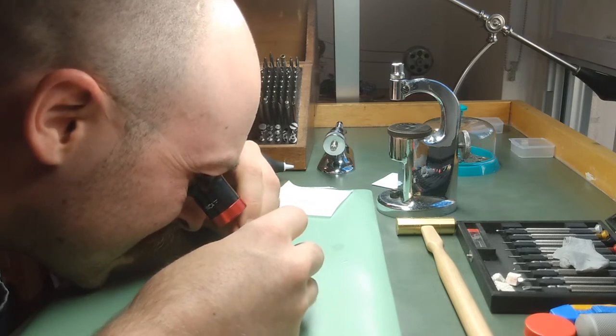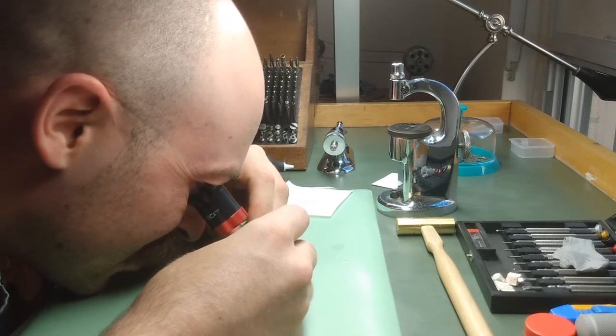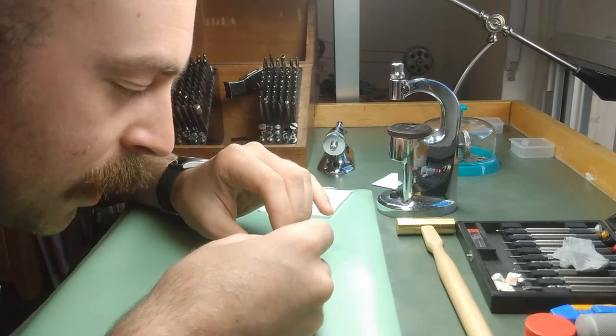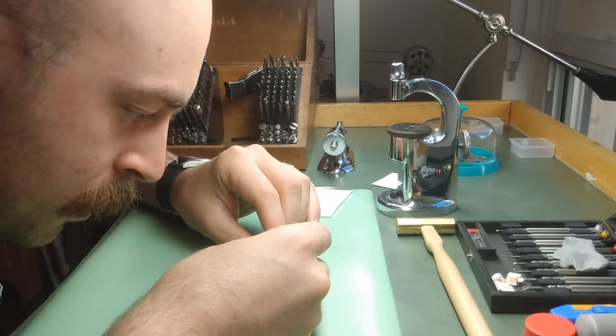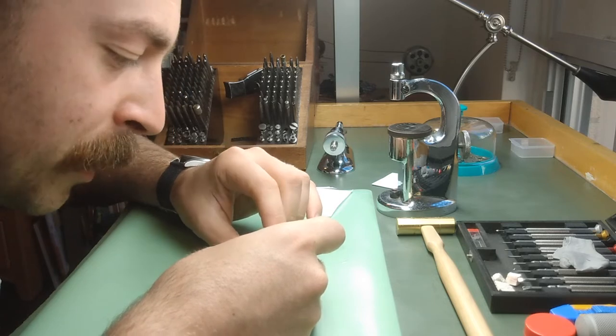In this case, I think this is okay. The hole is quite round, maybe a little bit stretched, but I think we should be okay. You can also use this point to take note of any other weird aspects of the balance.